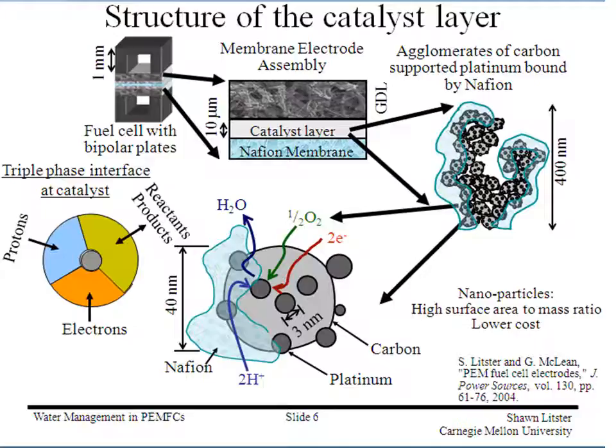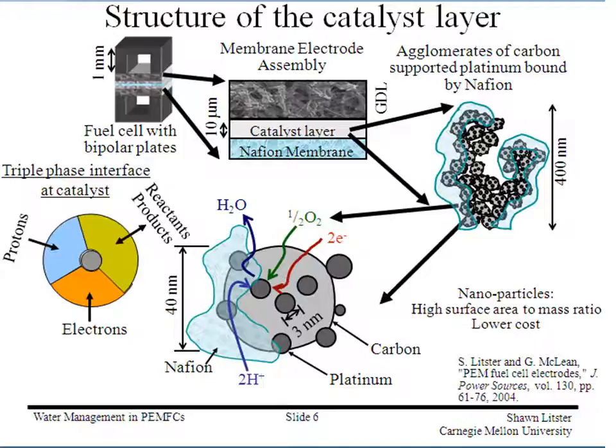Okay, so how do you get the protons in there? Well, the protons have to come in through Nafion, which is the same as the electrolyte. So your electrolyte actually extends out into your electrodes. The Nafion has to be close enough so that it can get a proton onto the platinum somehow. But remember, we also have to have the platinum exposed to oxygen, so the oxygen can get there. And once the oxygen grabs electrons and protons, it will make water, and that water has to be able to get out of the system.